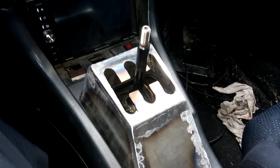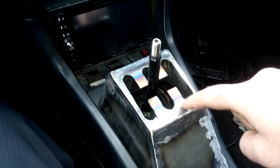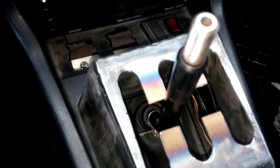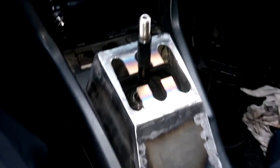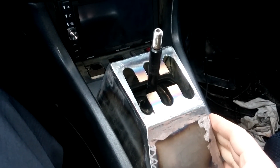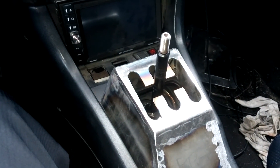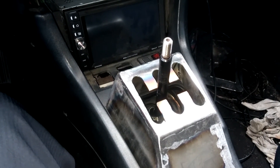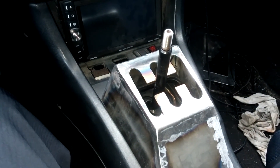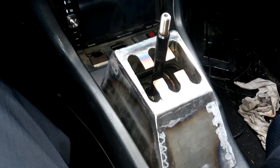I've got it in. I tested it — it runs through the gears just fine. I think my next thing is going to be working on getting some fabric on the inside to go ahead and cover some of the inner workings. You can see down there the inner workings of how it looks, and I want to get that covered up. On the outside, I'm not going to leave it raw steel. What I am going to do is wrap it in some type of pleather or other material to cover it up. I like the look of that covered material — it seems more warm and inviting. If I rest my hand there on a cold morning, I don't really want to feel pure steel. More to come. Stay tuned.